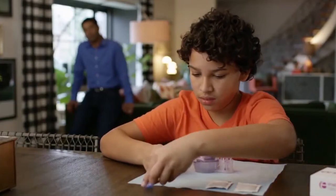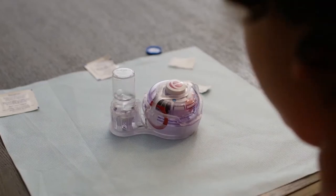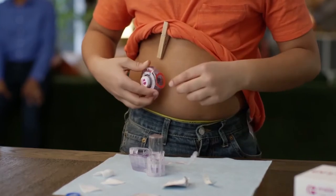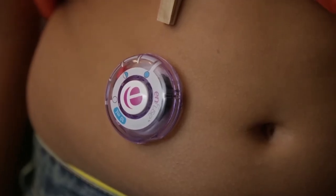Enable Injections is a Cincinnati-based startup that was founded in 2010. We're currently developing the Infuse, which is an on-body infuser. At the time of use, the patient transfers the therapeutic from the vial into the Infuse. They take it off, place it on their stomach, and press the button, and that starts the infusion.